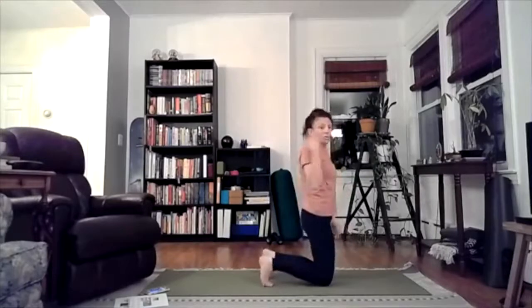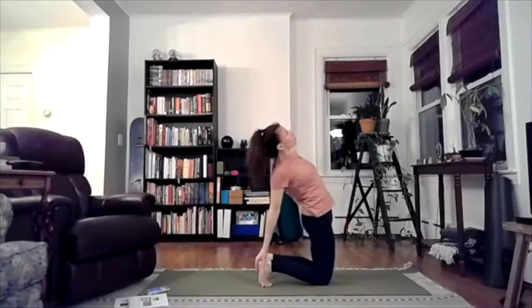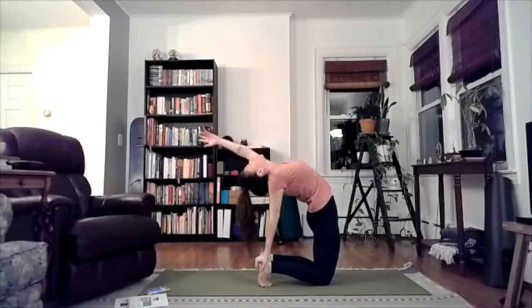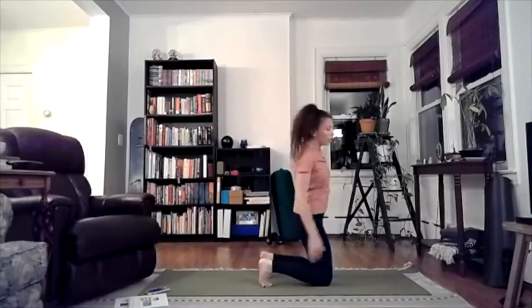So I'm gonna start with the same way that I did on the other side, and then we'll do the drop back. So I'm starting with my toes tucked under, and then I bring my right hand to my right ankle, sweep the left arm around and up, square off your shoulders, reach that left arm back, and then the gaze follows the hand. Continue to square your shoulders, continue to move your hips forward, engage the booty, keep breathing. Inhale, exhale, inhale, exhale, and come all the way up.